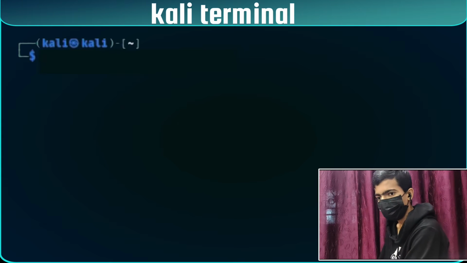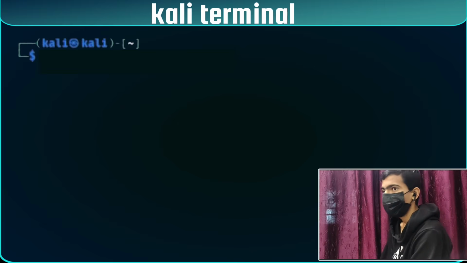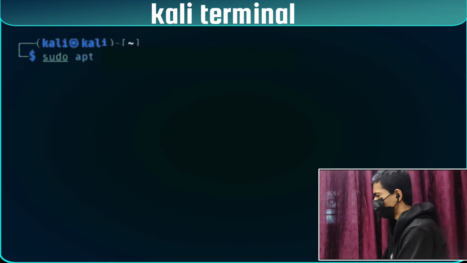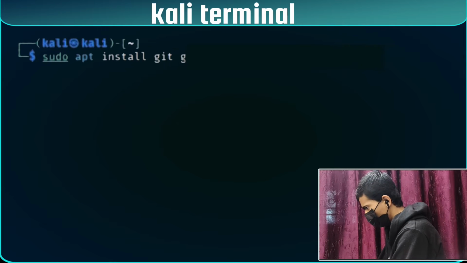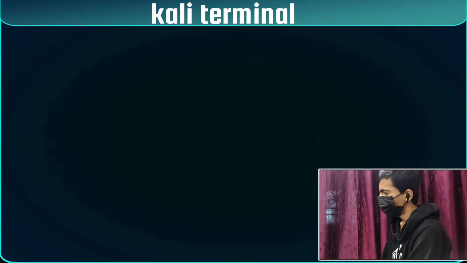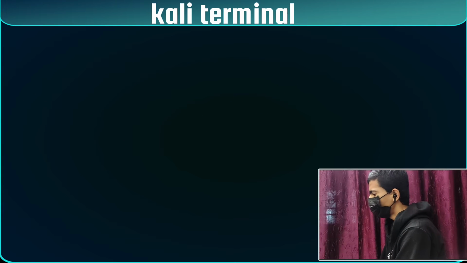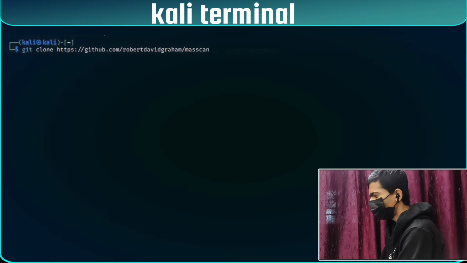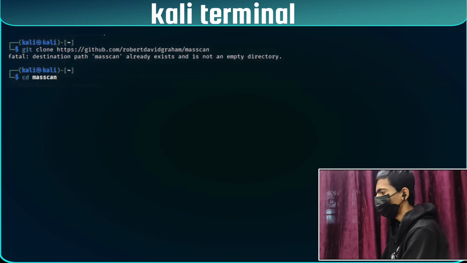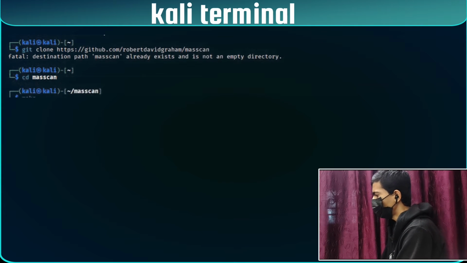Installation. Stop Dhruv. Now, let's see how to install Masscan inside of your Linux system. First of all, I want to tell you something. Git, GCC and make will be installed inside our Linux system. They have a very simple command: sudo apt install git gcc make. Its installation is completed. Now second command is git clone https. Also GitHub link is in description. Paste the GitHub link and hit enter. You see the directory named Masscan. Then type the command make.